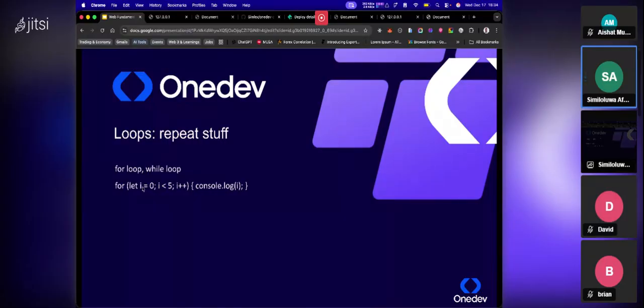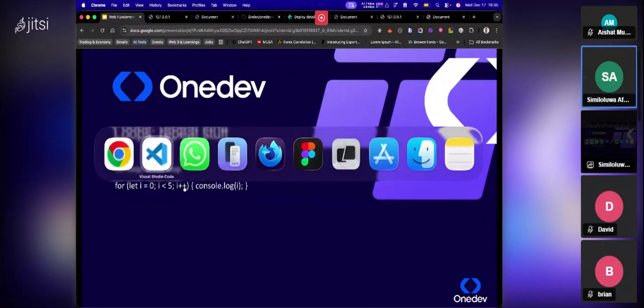We call it iterator. This I is the iterator. It could be another letter, but that is your iterator. So you're saying start from 0, then the middle thing is the condition that you want the loop to run for. So if you are saying I less than 5, then you're saying that as long as the value of I is less than 5, you know that I is starting at 0 here, increment I. This I plus plus, when you say plus plus, you are basically saying increment I. So let me show you a sample of what that is.